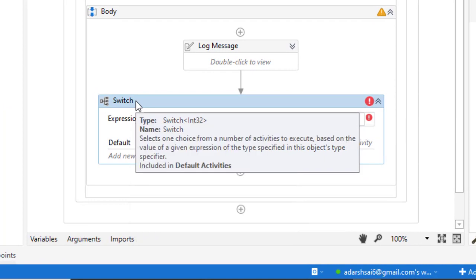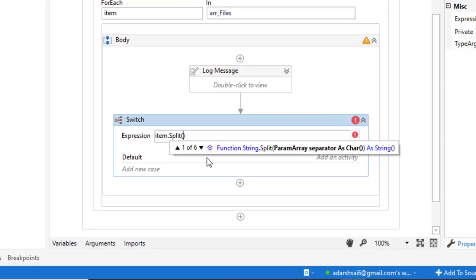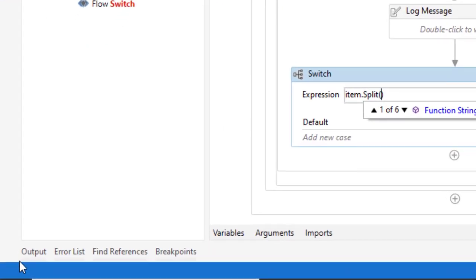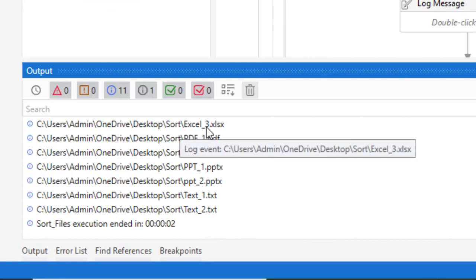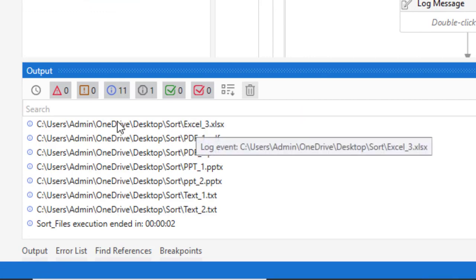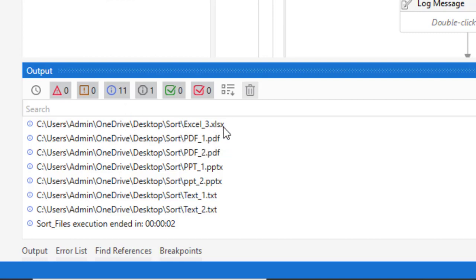Item, I want to split this item, item dot split with the dot. If I split this item with the dot, I can see two strings, one is this one and another is this one.